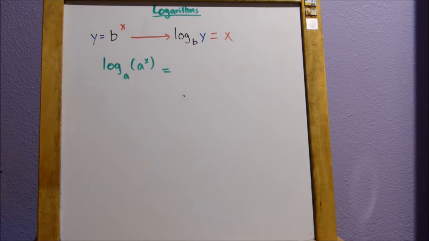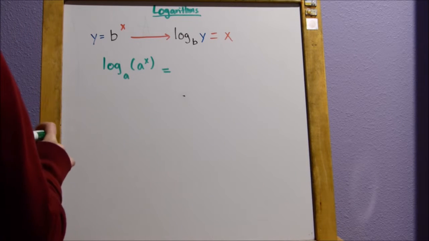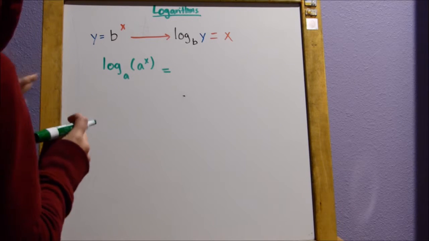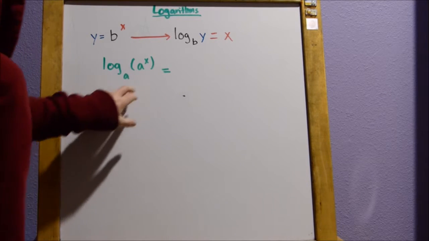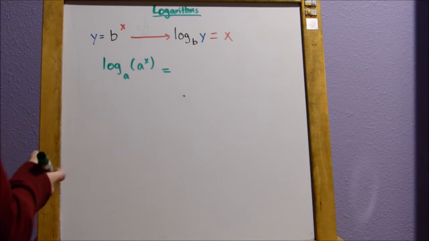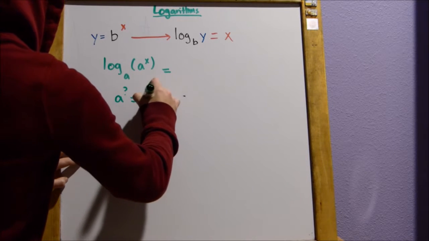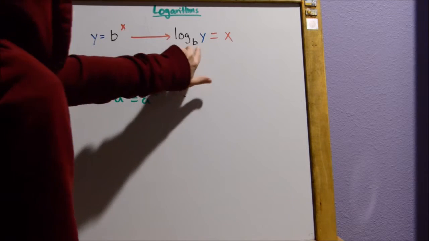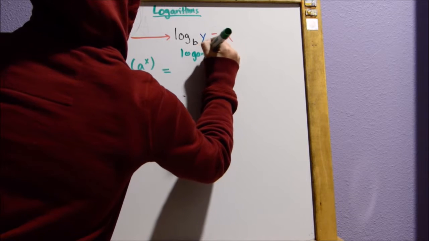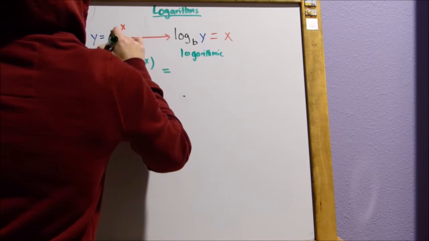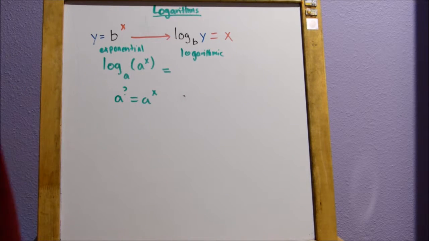So suppose we have a problem like this: log base a of a to the x. With logarithmic equations, you're basically just trying to find what power a should be to get a to the x. So it makes sense if you draw it out like this, switching from this form to this form. They call this form logarithmic and this form exponential, by the way. I feel like that should be appropriate to mention here.